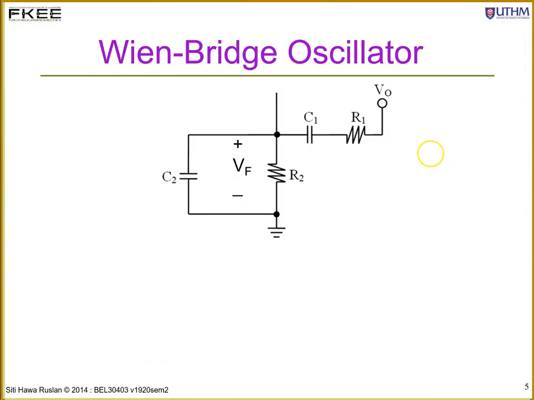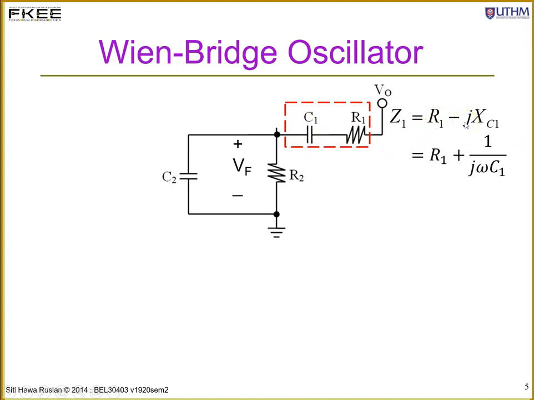Now we move to the feedback network. The feedback network consists of two series and parallel RC pairs, and I define the current over here, and the current over here can be considered zero since there is no current entering the op-amp. So with that, we are left with just a series RC over here, and I call this Z1. The total impedance will be R1 plus the impedance of this capacitor. So it is R1 minus JXC1, where minus JXC1 is 1 over J omega C1.